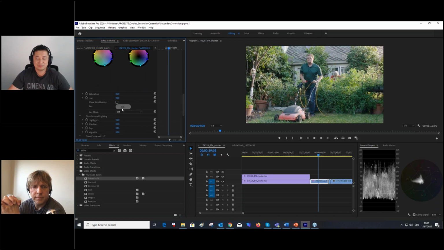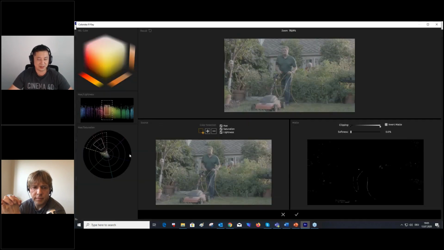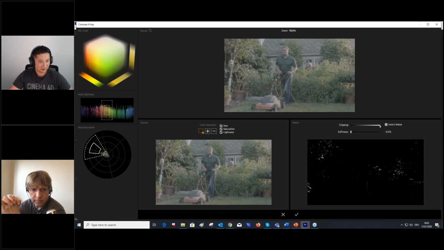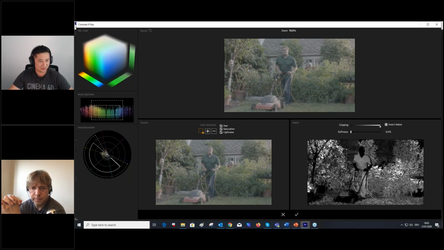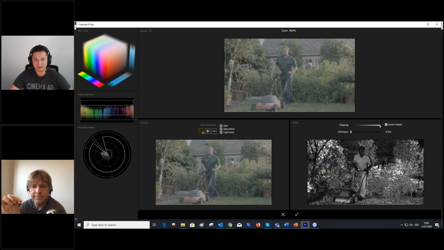And this time, as we already know that skin tones mostly live in this eye bar over here, we can just simply make selections, qualifications that exclude the eye bar, right? So I'm just feathering close to the eye bar over there. I'm including the red as well, and just like that.